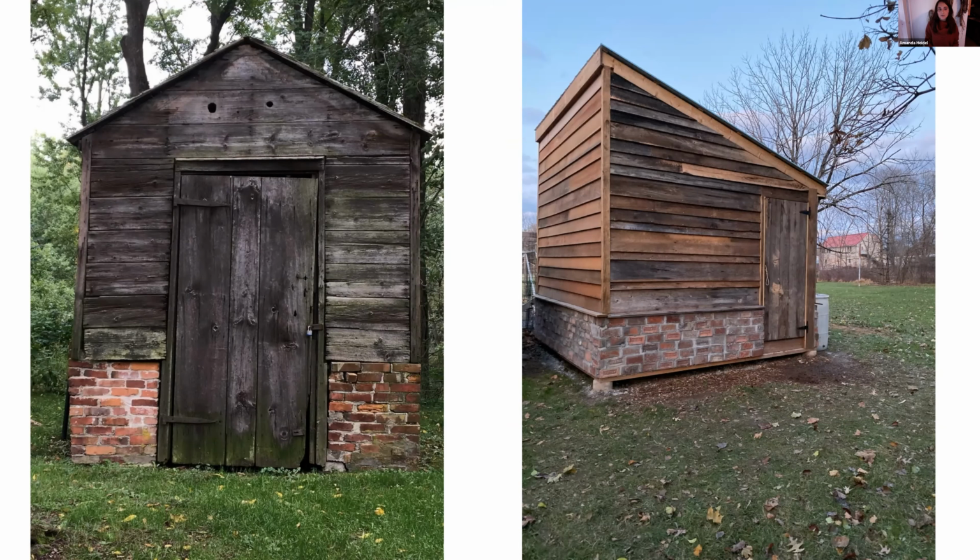On the left here is a community smokehouse that was built in the 1700s. I think it's been updated or readjusted at some point. But I had gone on all these tours of the historical street, and no one had ever said anything about this structure. It was so mysterious to me because it was in the back and no one was saying anything. So finally I asked the tour guide, what is that? And he's like, oh, that's a community smokehouse where people used to smoke their meats together. And so we were like, oh, that's what it should be.